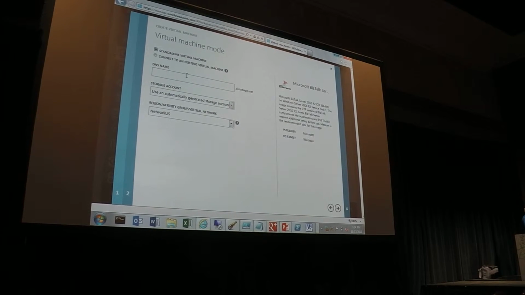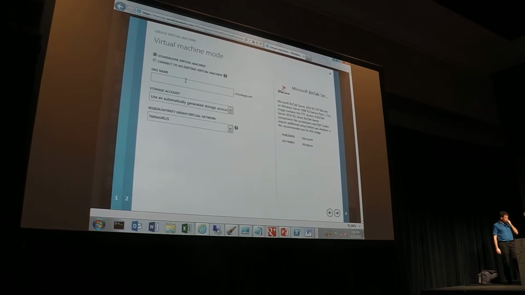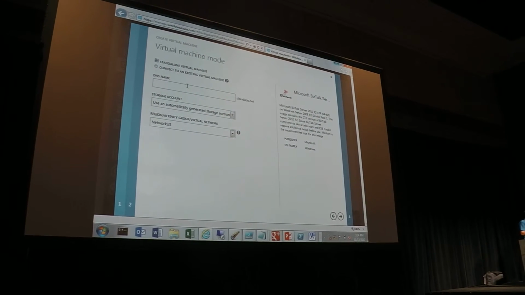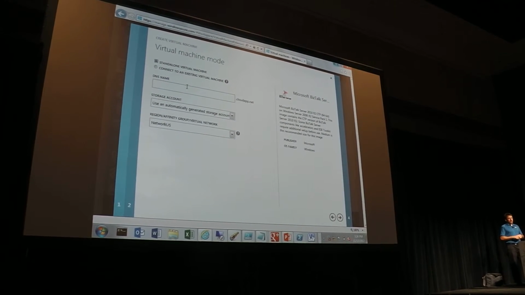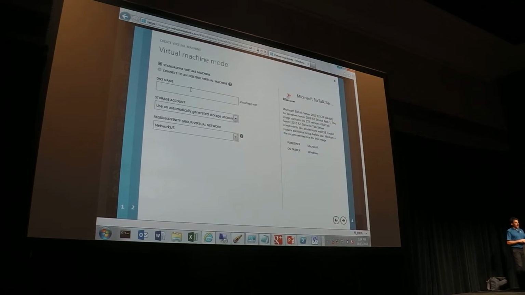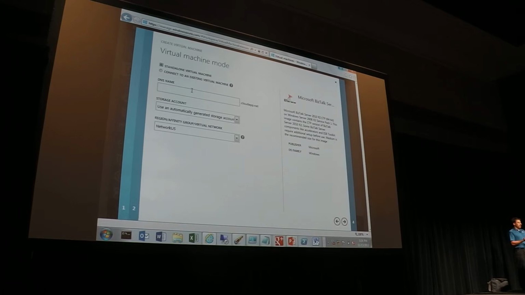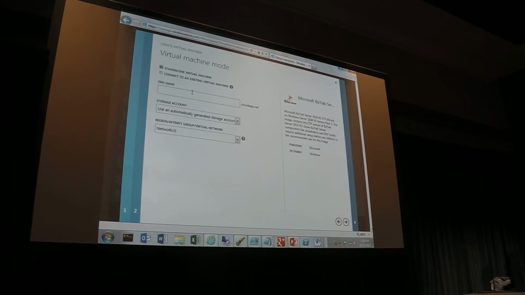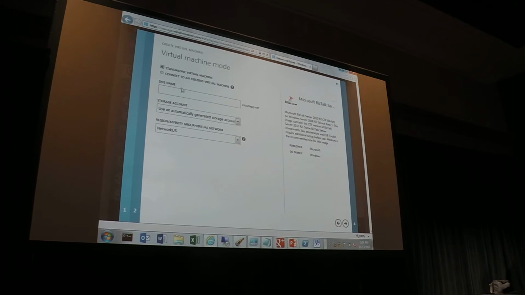Okay, and so here what's interesting is that, and I'll talk briefly about it later, I can pick standalone or I can pick to connect it to an existing VM. And so if I want to spin up, let's say, a SharePoint Farm, and Paul will talk about this later, I can actually have these guys all connect together such that they can talk to each other, and you sort of make a subnet connectivity between them. And so this is one way to do that.